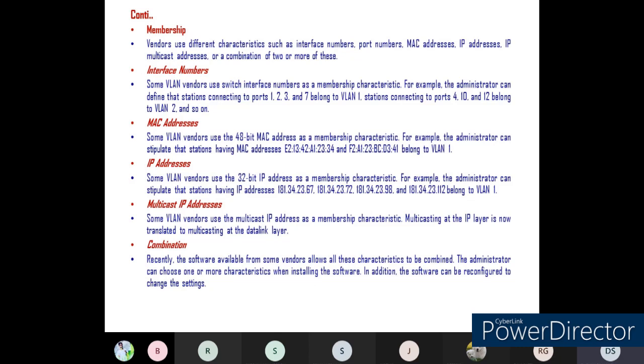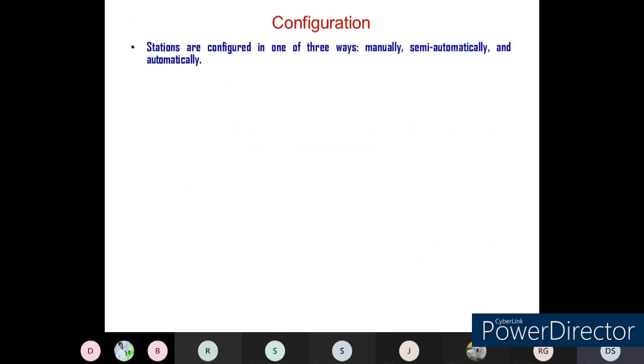Recently, the software available from vendors allows all these characteristics to be combined. We can combine interface numbers, MAC address, IP address and multicast IP address. We can combine all these 4 addresses in a single virtual local area network. That is called a combination of membership addresses.